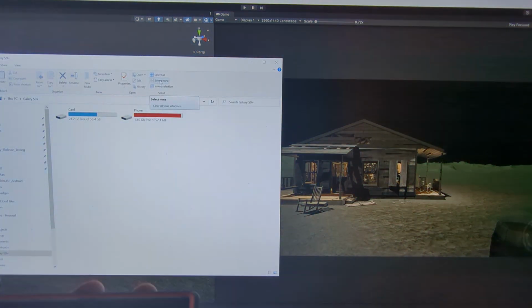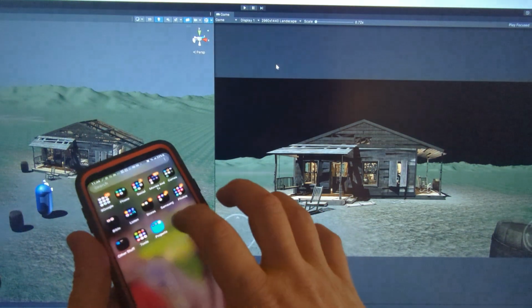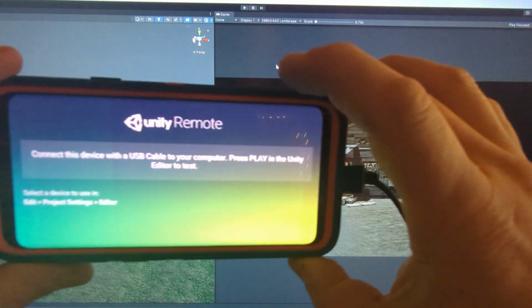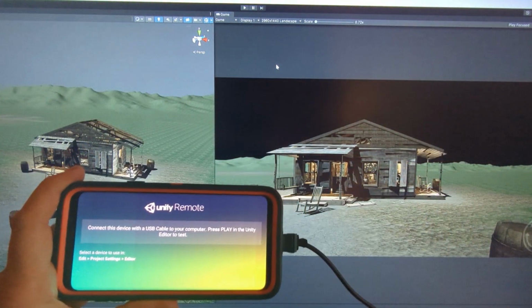But if you connect your phone to Unity through the Unity Remote, which is pretty neat, check what happens when you hit play.